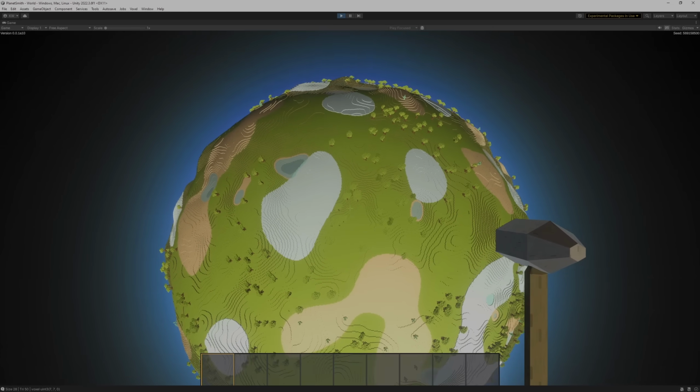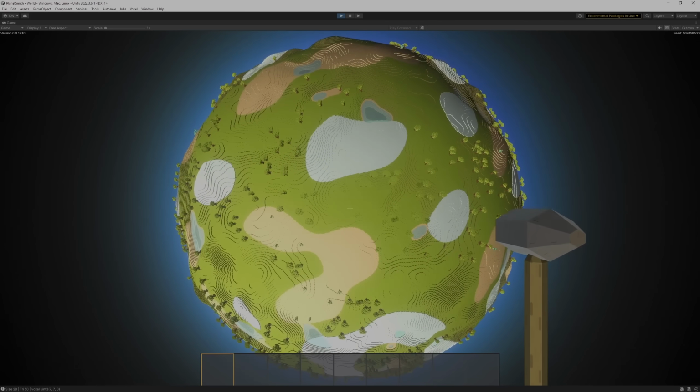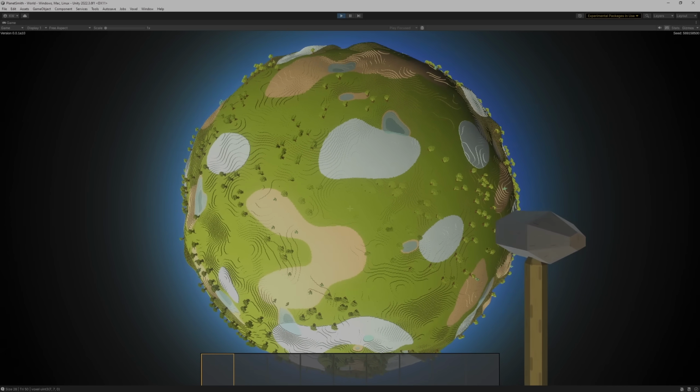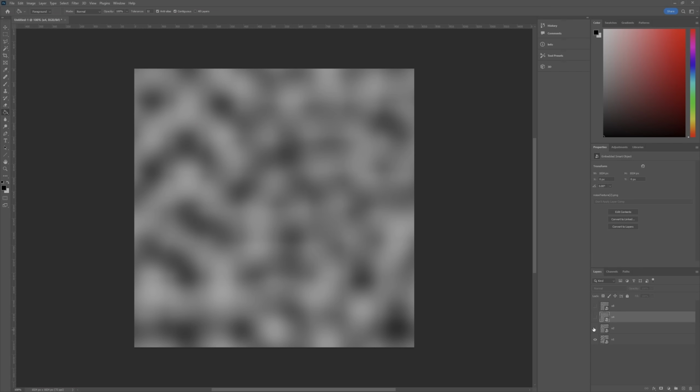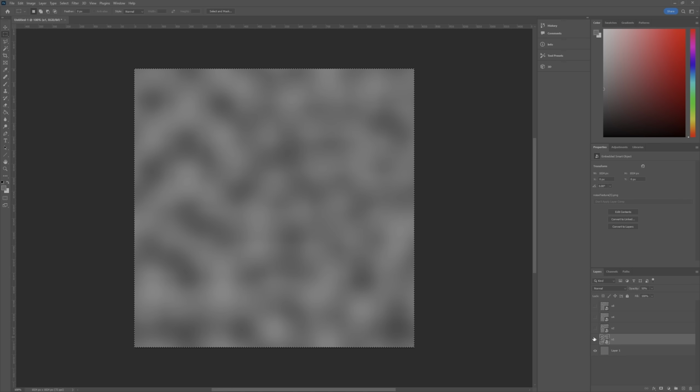Okay, so how do I make it better? One option to improve this could be to use different octaves of noise and add them together. This will break up the blobs into more interesting shapes, and is a technique I already use for the height map. With this method, we take different scales of Perlin noise and add them together. We start with 1 times and add that at half strength. We then double the sampling scale and add that at 1/4 strength. Double again and add that at 1/8 strength, and double again and add it at 1/16 strength. This already looks a lot better.